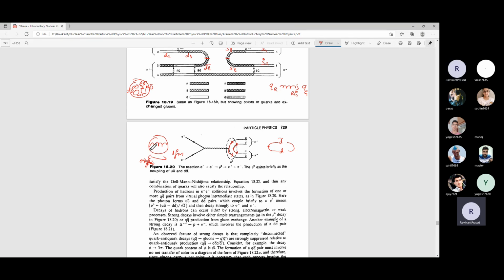Okay, so what is the distance which they can travel, and how much time are they actually taking to travel from one boundary to the other boundary within a proton? So within a proton, if it is traveling across the diameter from one boundary to the other, how much time will it take? If its speed is 3 into 10 to the 8 meters per second, which is the maximum possible speed, and the distance we know it has to travel is 1 Fermi.